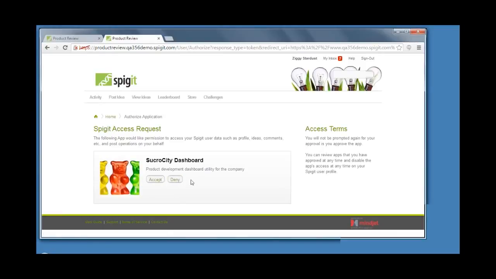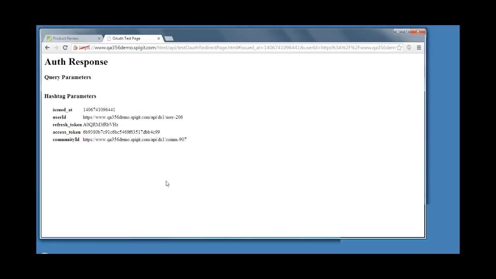The first time a user authenticates to a particular app, there's an extra step where we actually ask the user, is it okay for this app to be running under your authority? This is basically the final check that everything's good and someone isn't pretending to be something that they shouldn't. So yes, I am okay with this. I'll click accept. And then you get this information back.